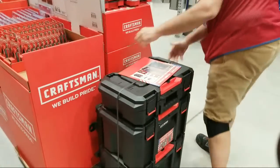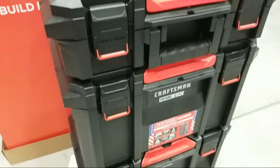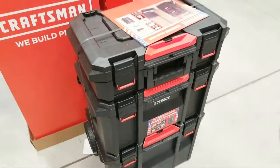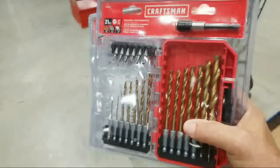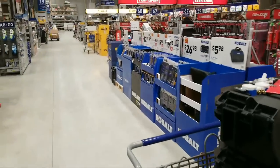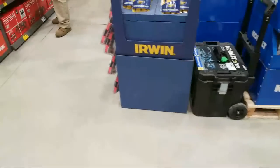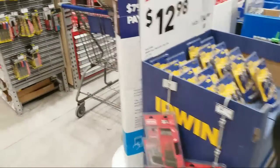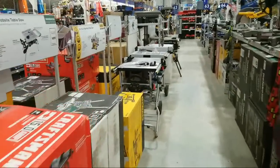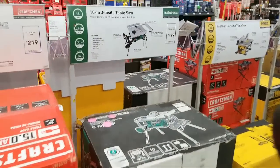And here it is — the Craftsman Pro Stack is now out on the floor right there, folks. The Trade Stack. We're going to grab two of these and then go take a look down at the table saws and see if there are any deals on the Metabo saw. Coming up we're also going to show you some deals on the barbecue grills — a couple of grills that are $50 off or more.